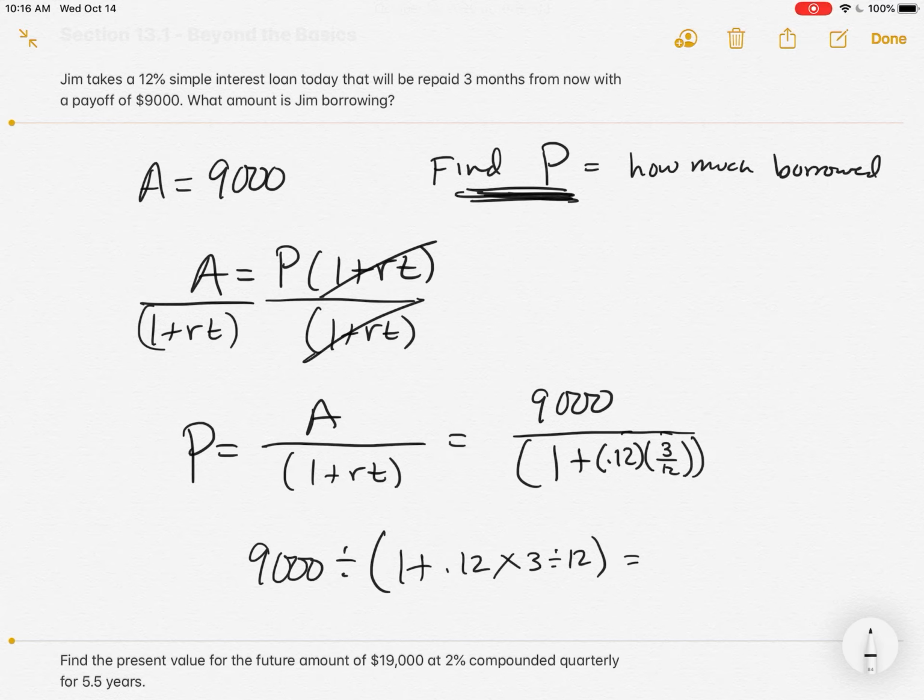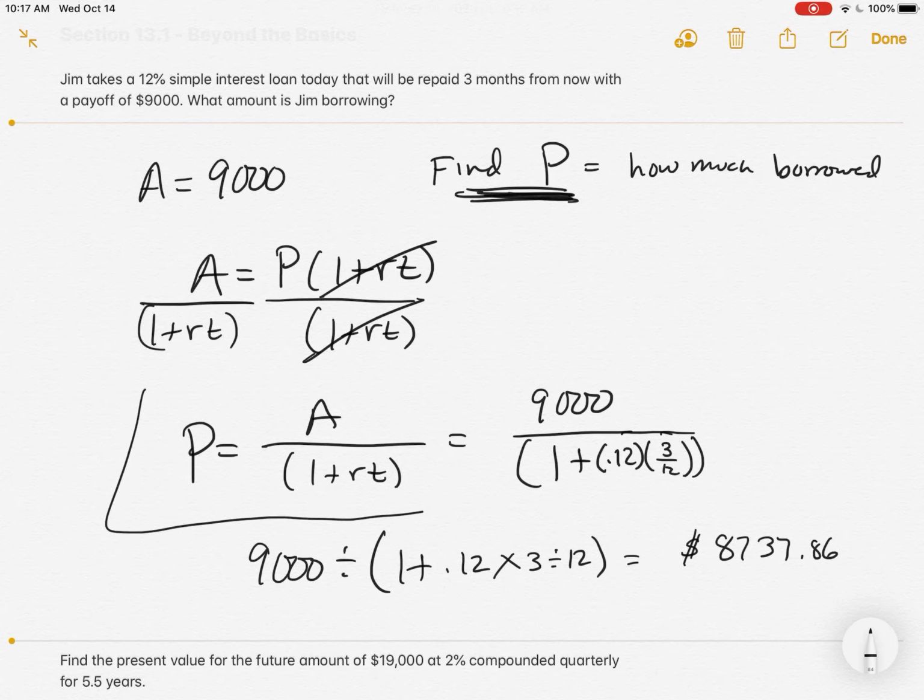And we get an amount, that's the borrowed amount. So the borrowed amount is going to seem a little bit weird because we had a beautiful payoff amount of 9,000. And so it's $8,737.86 if we round it to the nearest cent. That's how you find the present value. And again, there are examples worked in the book. You could do a help me solve this on one of the questions that comes up. But we're hoping that you'll be able to look at something like this and say, I can recreate that.